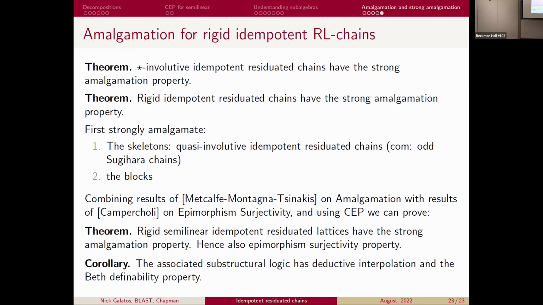One more. So from my perspective, the obvious question here is, since you have amalgamation, there's a universal object there, like a Fraïssé limit. Is there any description of that? So what do you need? You need amalgamation plus what else? Joint embedding property, which is a consequence of this. We have one-element algebras here, so we're okay. We have the joint embedding property. Yes, so we have a Fraïssé limit. I don't know what it is, but because the amalgamation is strong, it will have a very rich group of symmetries.